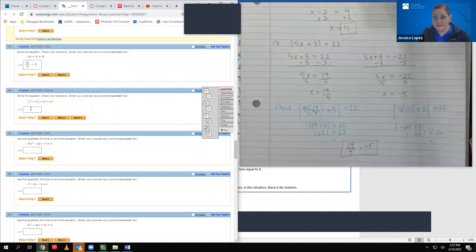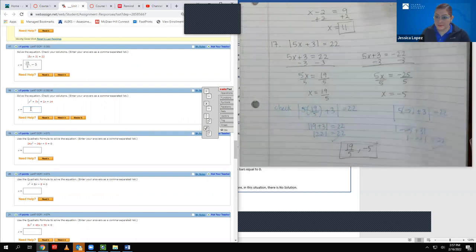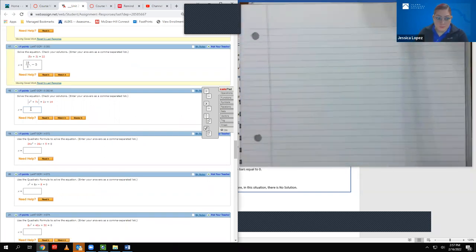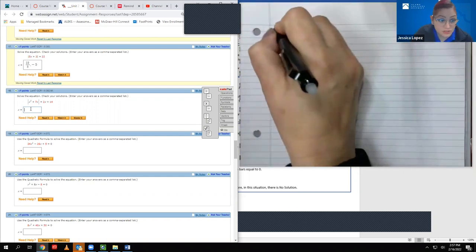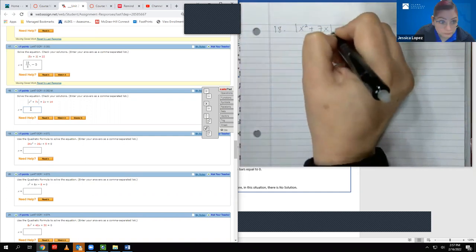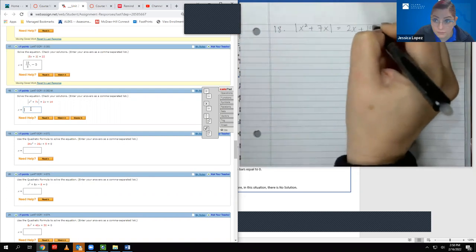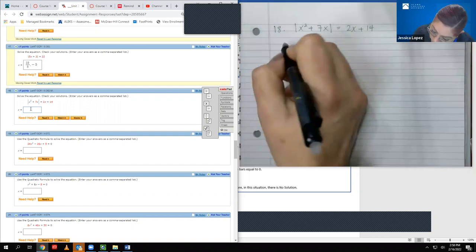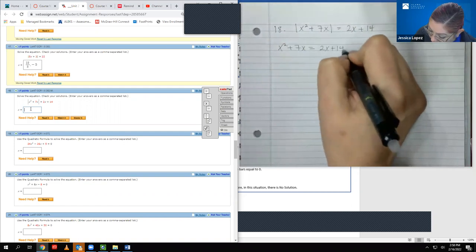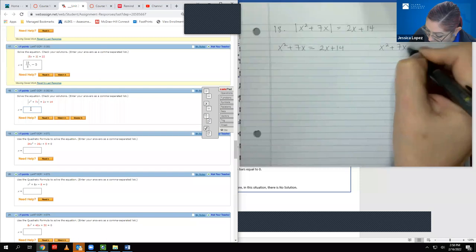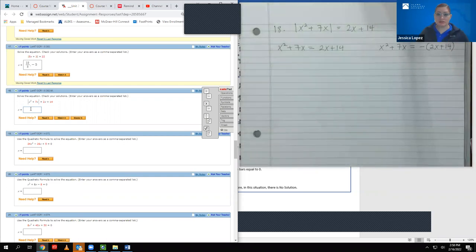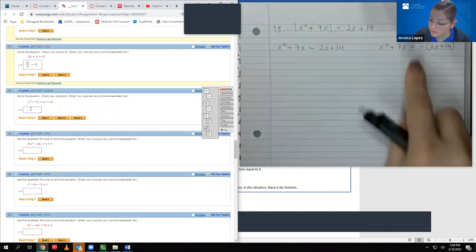Okay, number 18. Now I am gonna need another page, so I'm gonna turn over to the next page. So this is still case one. Case one said that the number could be positive or if you had another expression on the right, it's still case one. So how do I do it when there's an expression? You're gonna take the expression inside the bars equal to this expression exactly as it is. And then you're also gonna take the expression inside the bars as is equal to the opposite of this expression, the whole expression. So notice I had to put the whole thing in parentheses when I did the opposite.